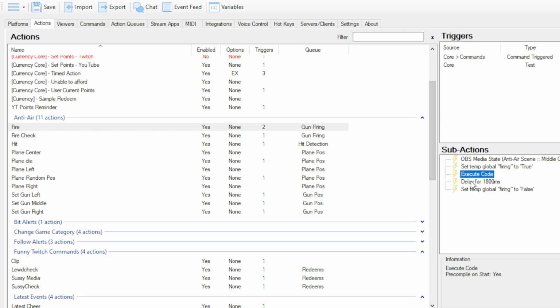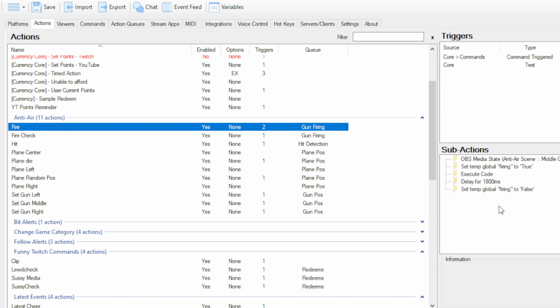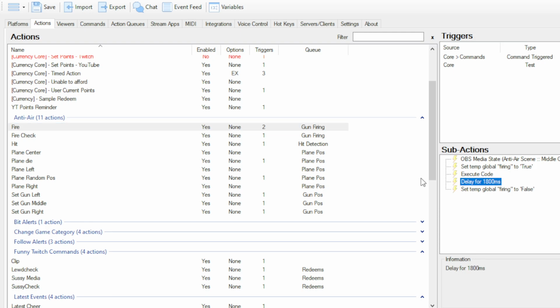I'll honestly be exporting this code. I'll export this logic, so you can look for it yourself if you really want to make something out of this based on this really poorly put together video. But you have to finick with this. This is not precise. You have to see how well it lines up. But firing is set to false as soon as it ends, which is roughly what I have calculated here, 1800 milliseconds from when it starts to when it ends.